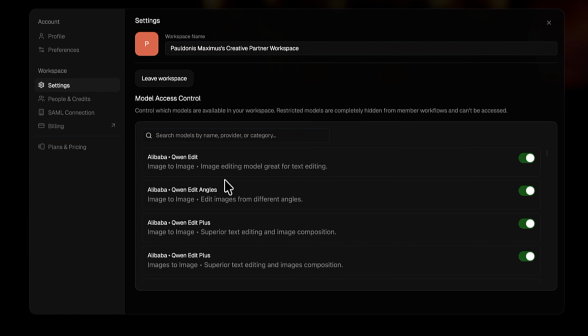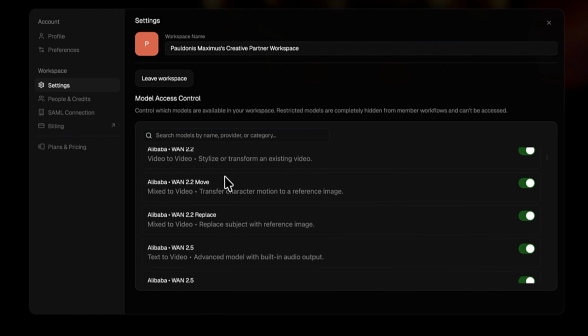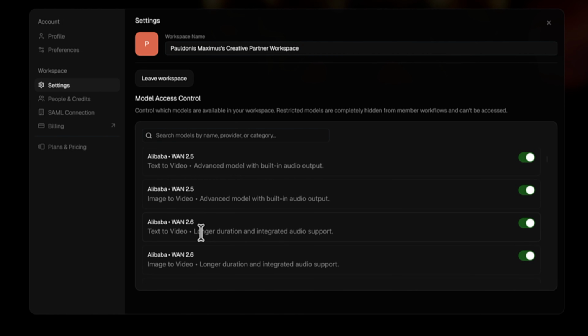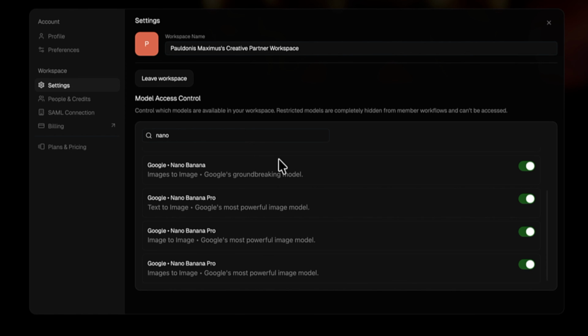So there's two ways of doing this. You can scroll through the list right here to find different models. For instance, the latest model for WAN is 2.6, although a lot of people do like WAN 2.2, but mostly using it via Comfy UI. But I'm going to do this. So I'm going to say Nano, and as you can see right here, Nano Banana pops up, and I don't want to accidentally select this going forward, so I'm going to turn it off.